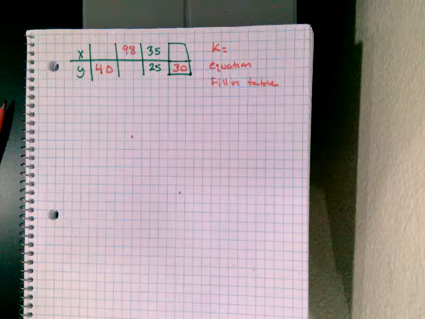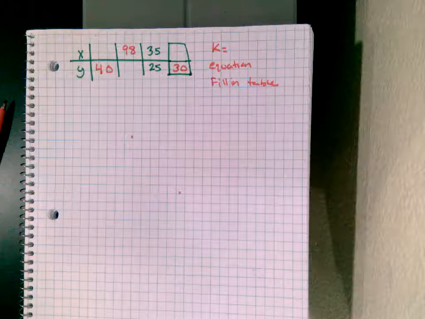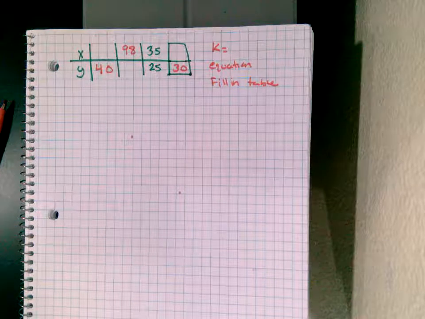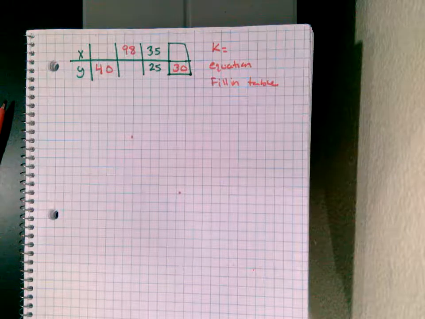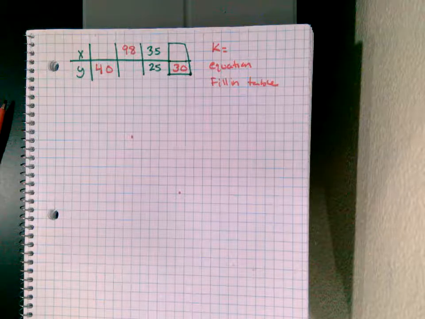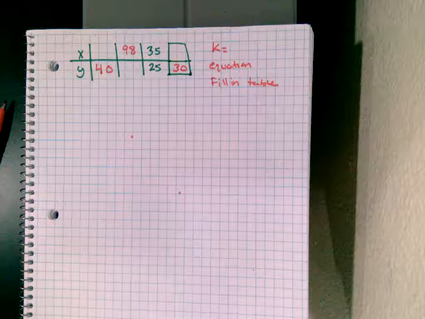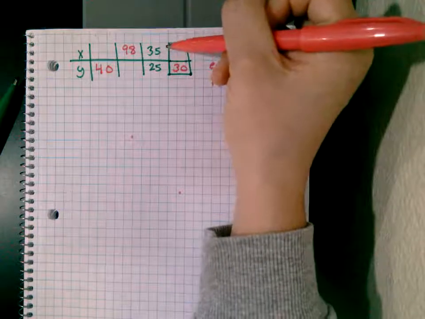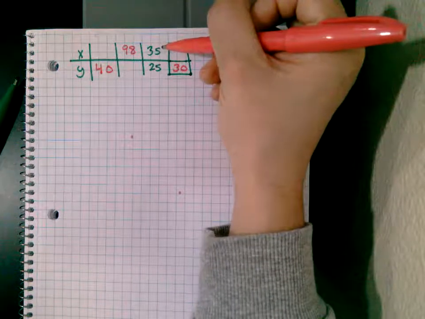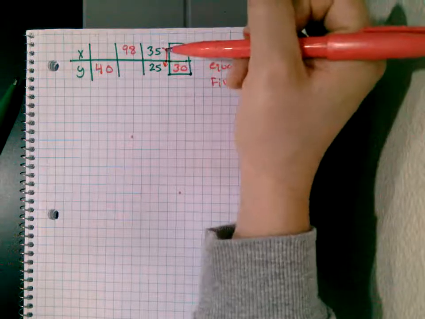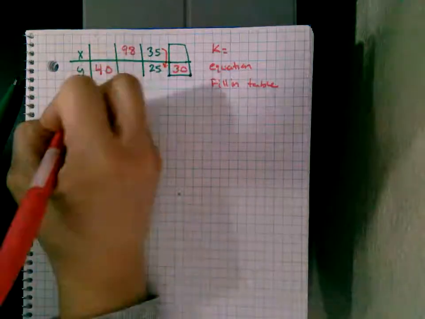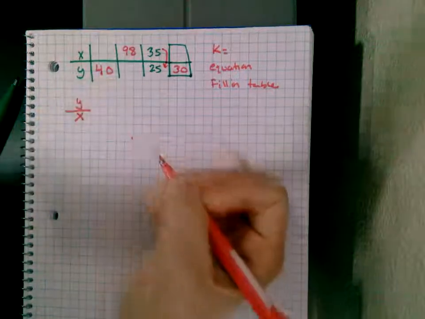So this is the information that's presented to you. And the first thing you do is always look for the 1 on x. Well, there's no 1 on x. Then you look for the pair that they give you. Okay, so this is the pair that they gave me. And there is nothing out in the world that I multiplied 35 by to get to 25, right? Nothing.